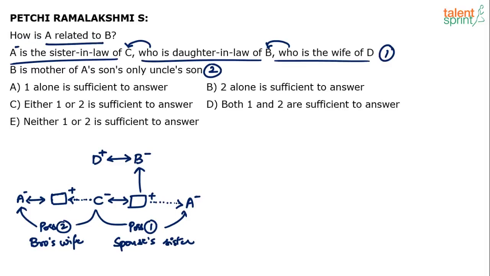Can I decide how A is related to B? See, in this case, in the first leg, what is the relationship between A and B? B's son's sister. Your son's sister is your daughter. So I can say A is the daughter of B. B's son is this person, whoever that person is, and that person's sister. So your son's sister is your daughter. So I can say A is the daughter of B. Very specific. But when I look at this side, what is the relationship between A and B?